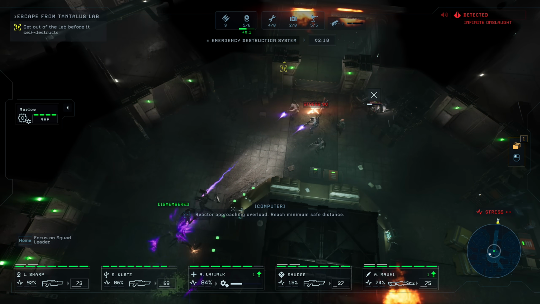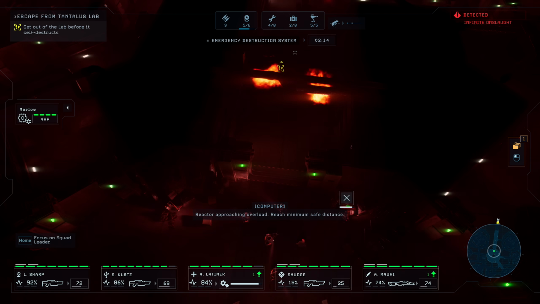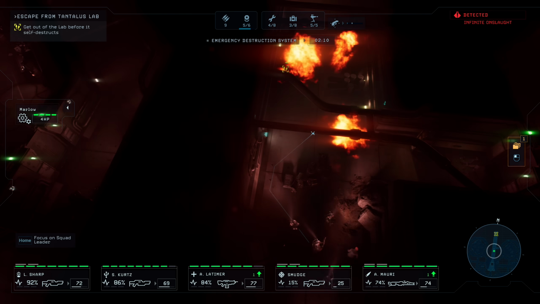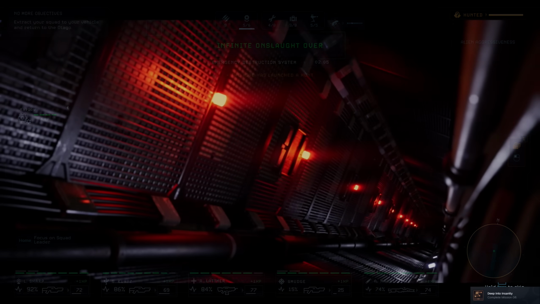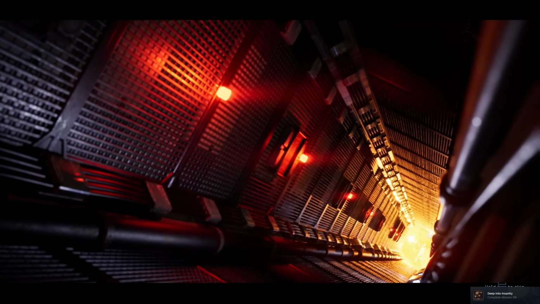Because I'm kind of low. And yes, I know there's other stuff in this room, but medkits are kind of a priority. Everything else, I can live without. Move on! I need to get to that elevator. Hurry up, and you survive this infinite onslaught and get everybody out. And we're done, I think.